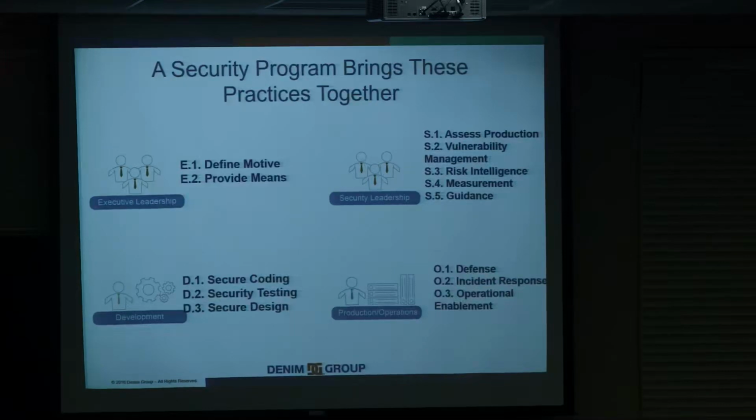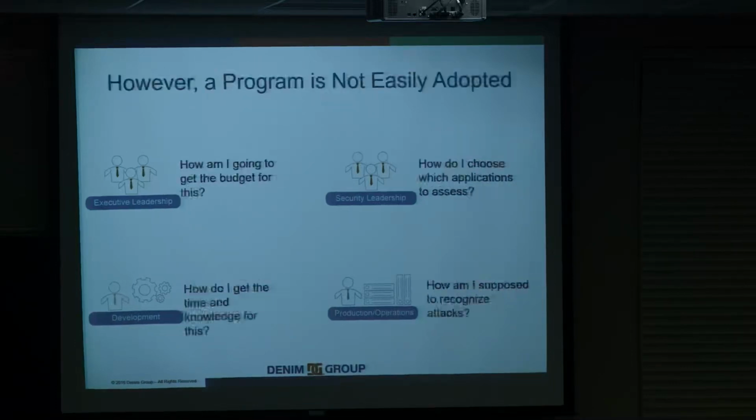And so there are ways that we can slice this out. However, a program is not easily adopted. Executives have to worry about getting the budget and justifying the budget that they're allocating. It's not good enough to just say, I need to throw money at security because security is good, because half the board is going to treat security as overhead to be minimized. Security leadership is going to have difficulty juggling a large application portfolio, figuring out what's worth the limited time and resources. Development also, out of the gate, isn't ready to adopt this yet.